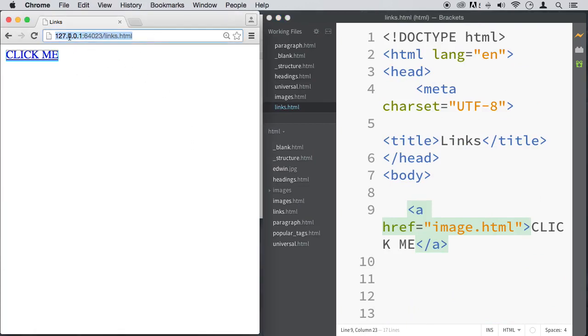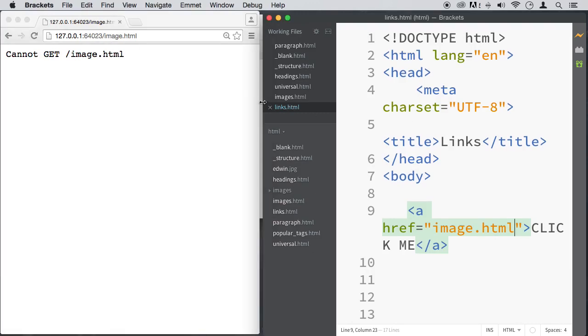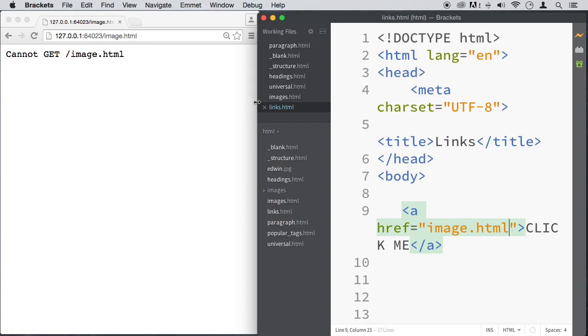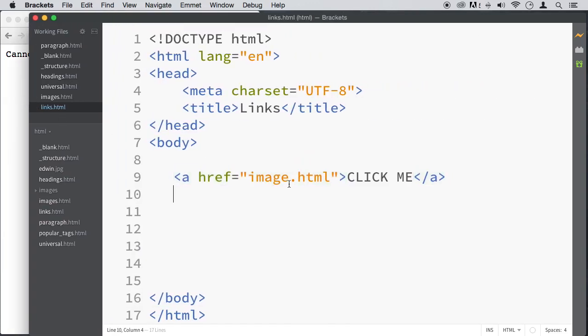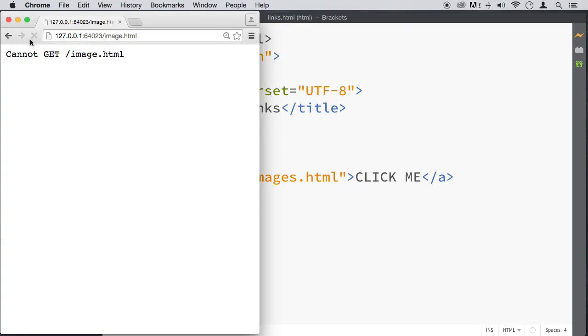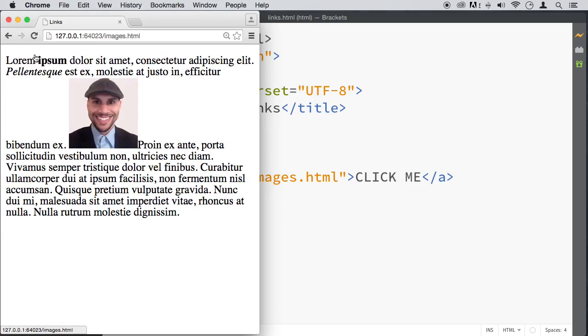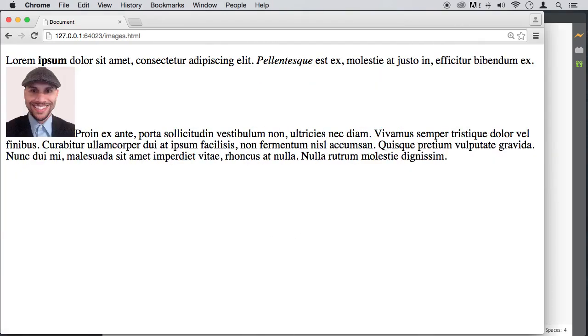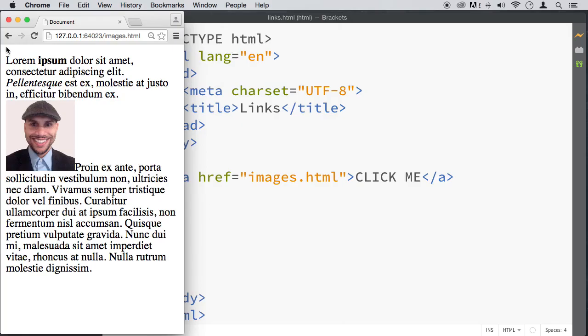All right, so let's go ahead and do that. See right here, the link is there. I'm just going to refresh it to take that out, and when I click on it, it takes me to image.html. And the reason why is because I'm not spelling it correctly. It's images. I wrote the word in my head and not in front of you. So sorry about that. Let's refresh it here, and still there, of course. Let's back it up and refresh it. There we go. Click, and now we are there. Look at that. Perfect.